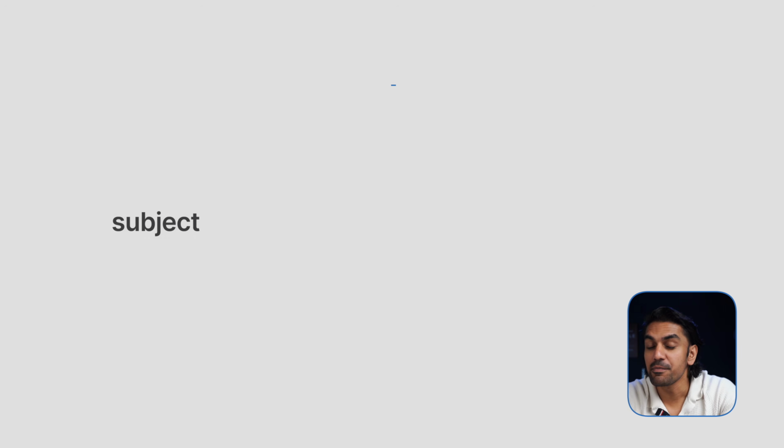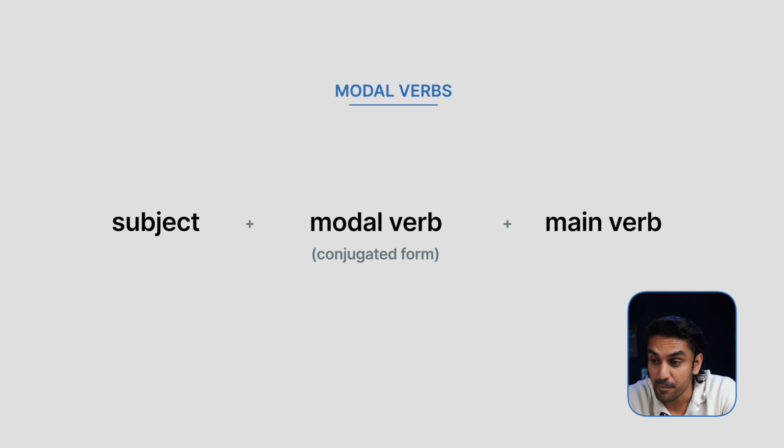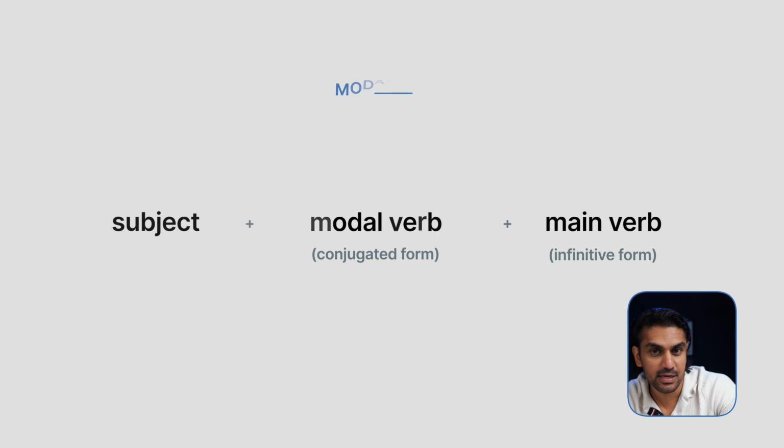And this is actually really helpful when you're just starting to speak German. You can begin with the right modal verb, and even if you forget the main verb for a second, that's okay, since it always comes at the end of the sentence. So in summary, subject plus conjugated form of the modal verb plus infinitive form of main verb at the end. Now, let's move on to a few more important topics that are also part of the A1 level, especially the ones that help you react to different situations in real life.